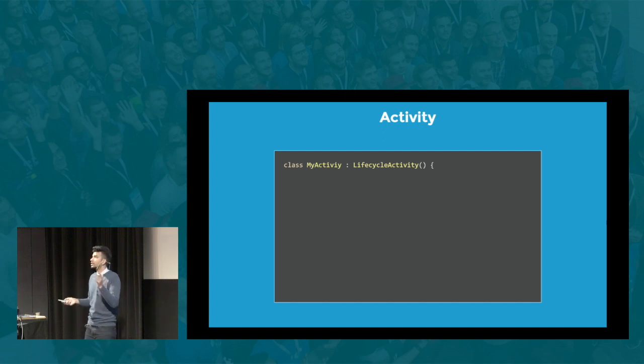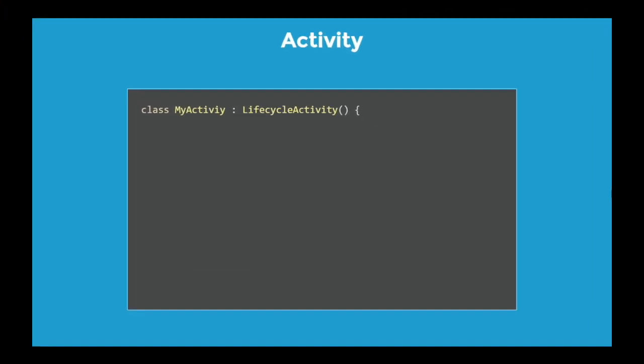If you have an activity, again, I'll use Kotlin syntax, but it's super intuitive. If you have any other question and you're looking forward to Java examples, we also have a Java example after this. So I have an activity which extends a lifecycle activity, and that's it. Just one line. Once you extend it, you are done. Your activity is already providing the life cycle. So step number 1 is already done. Step number 2 would be to create a factory in case you have a view model which requires additional dependencies, and then you create a view model which is lateinit.